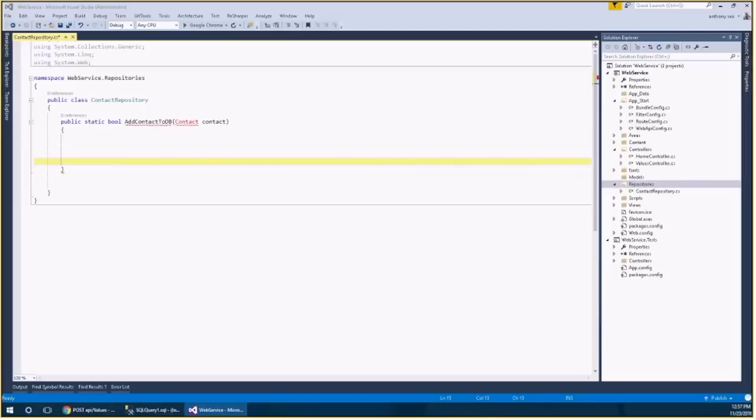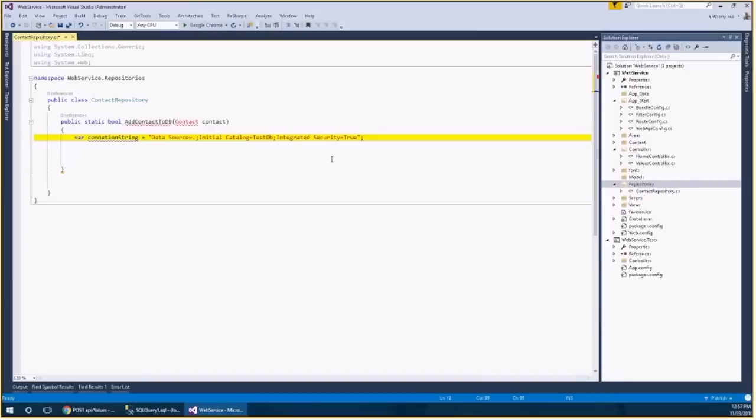So the first line of code is the connection string. I spelled that wrong, connection string. This is the database connection string. This is how you communicate with the database. We're saying that the data source is dot, which means it's a local database. Initial catalog is test DB.